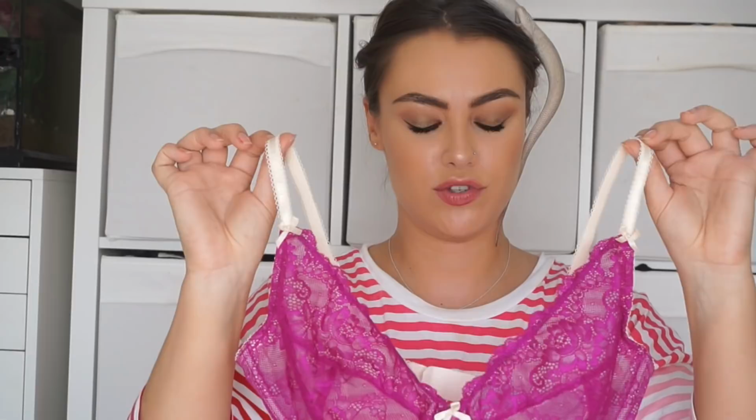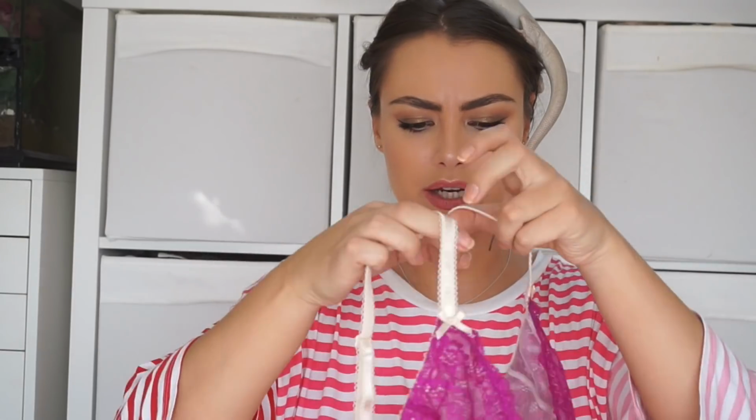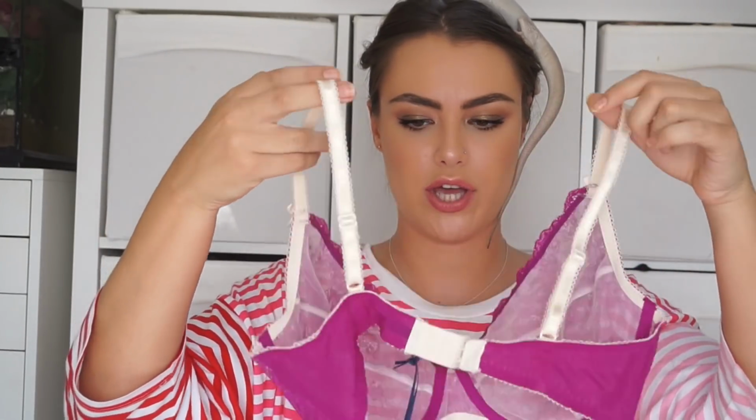And I also got the matching bra to go with that, which is also really pretty. I think this design's actually really nice, even though it has less padding and hasn't got cups built in. So it will just be you and your boob in this. It's ever so slightly see-through, which I think is really sexy. This design has a slightly thinner strap, so if you are bigger busted, then you might want to think about that one. It's just a standard double hook at the back, but they do a really wide range of different style bras. They've got the balconette shape, but I know that they do really good sportswear as well.